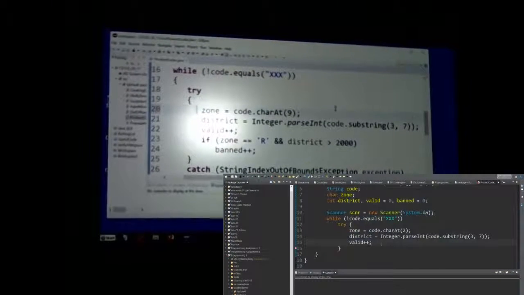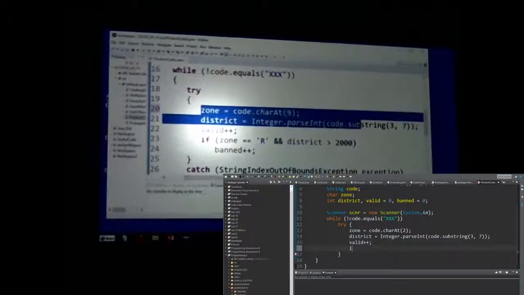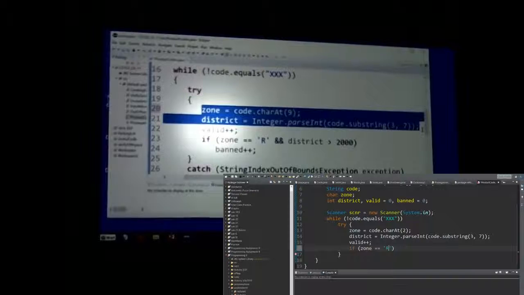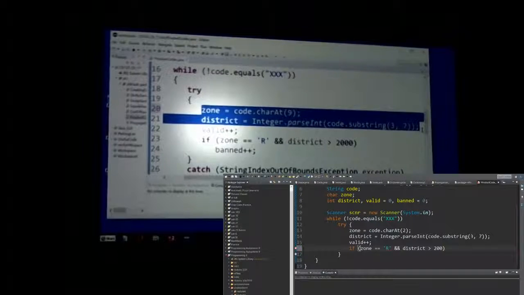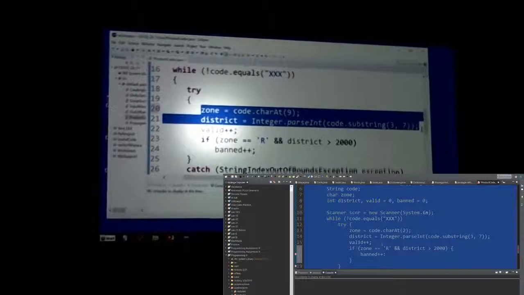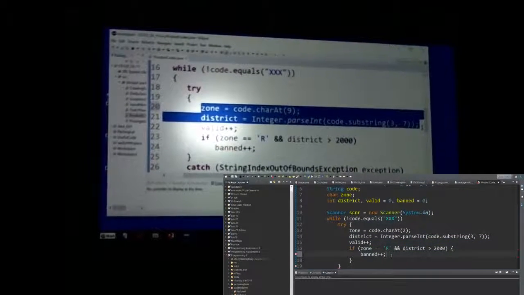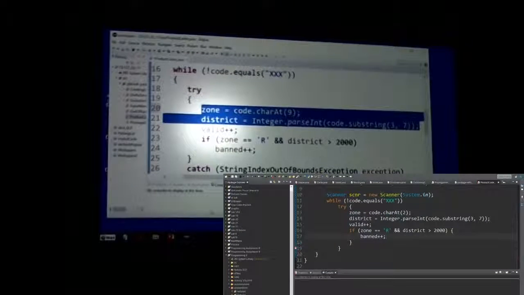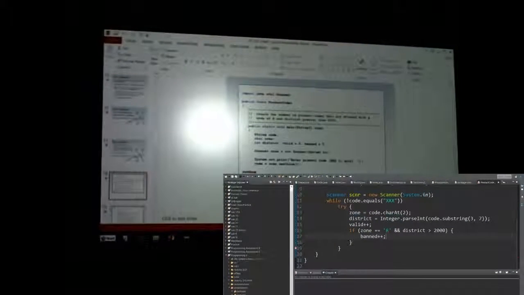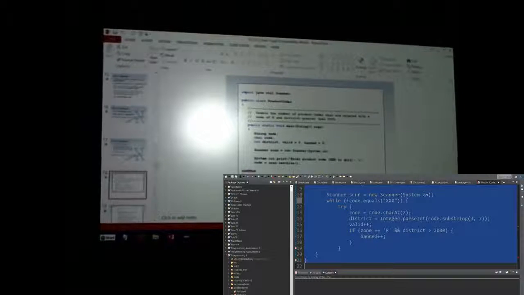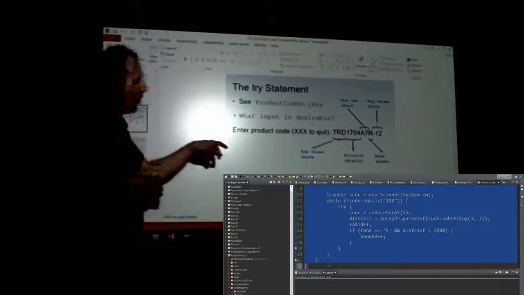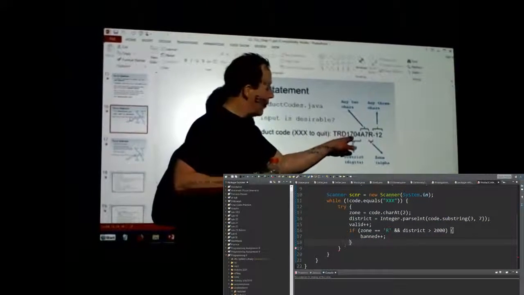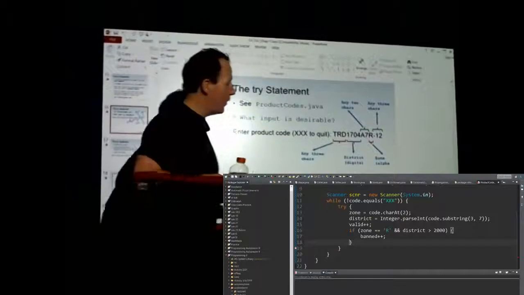So let's go back and look at the slide for a second and just look at these 2 pieces. So we're looking for the place where the R is, and it's going to be placed in zone. And then the place where there begins a 4-digit number at the 4th place beginning from 0. So 0, 1, 2, 3, 4. That's where the substring(3,7) will be able to get the data. So we look at this. So going back to this, zone equals charAt(9), 0, 1, 2, 3, 4, 5, 6, 7, 8, 9. That's where the R is.